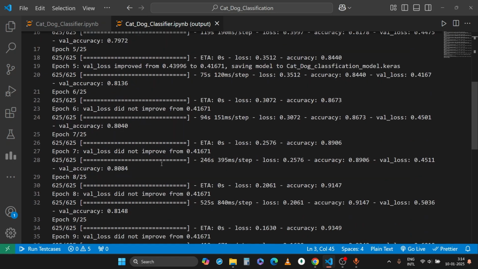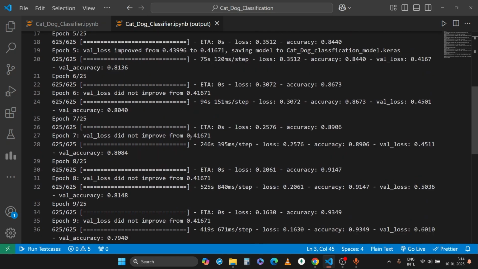See, in epoch 7, the validation loss is 0.4511, but the previous minimum validation loss is 0.1671. There is no improvement. The term improvement here means a decrease in the validation loss of the current epoch from the previous minimum validation loss.